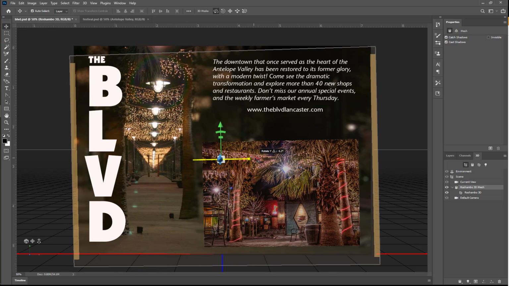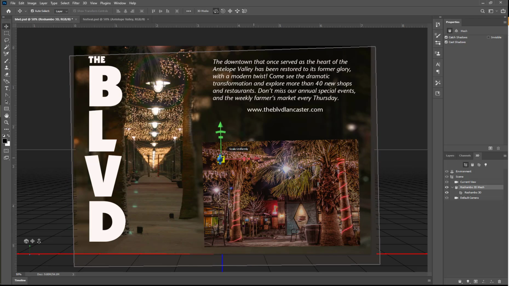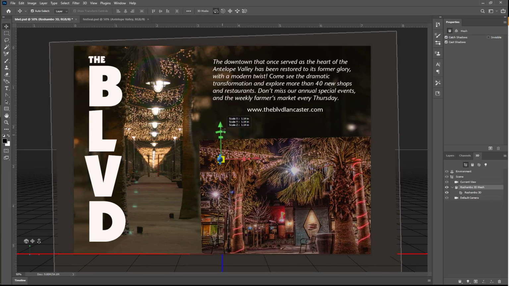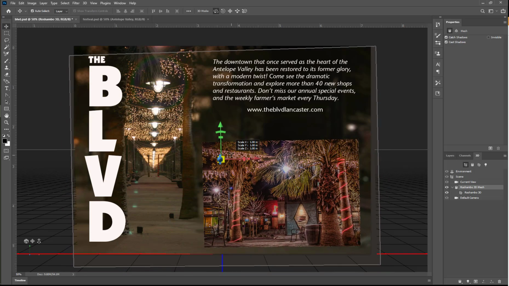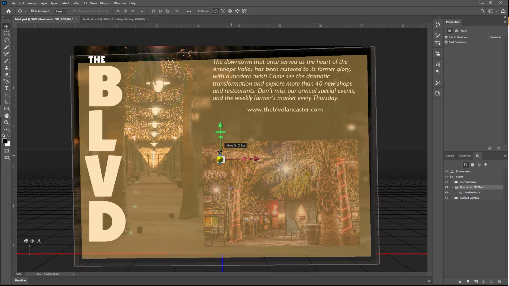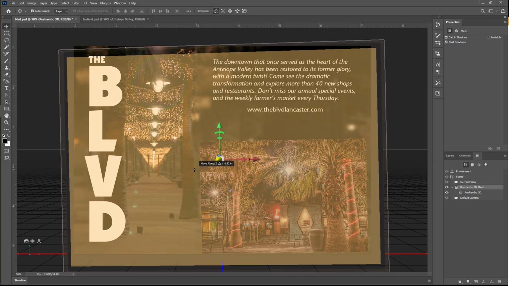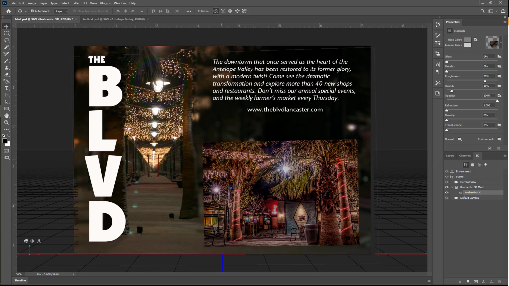Now you can start to see the blue. And if I click on the widget and just drag up, that's going to enlarge everything. Move on my z-axis. There. So we can kind of demonstrate how everything's moving around.